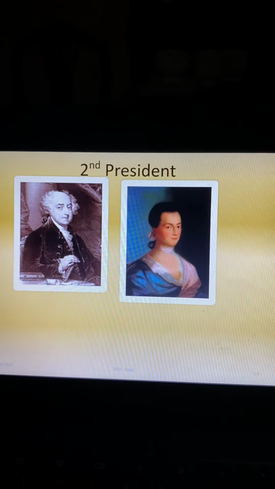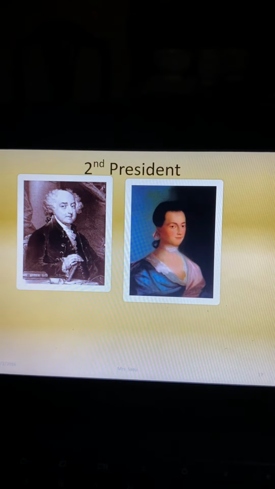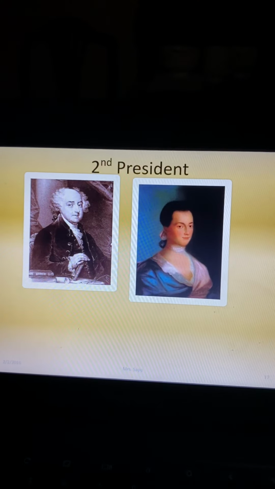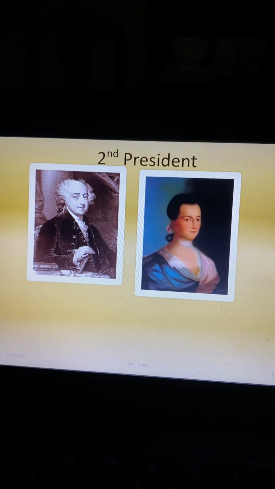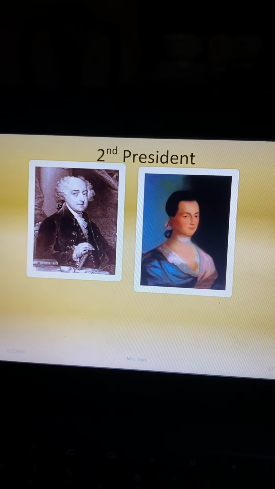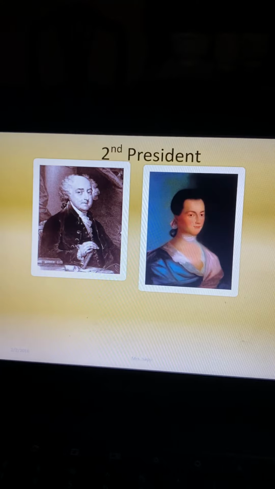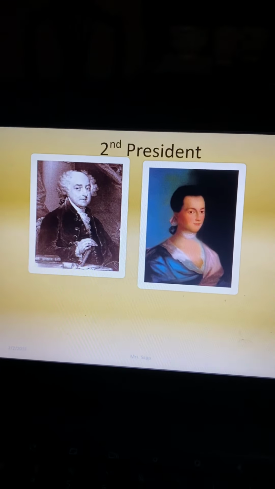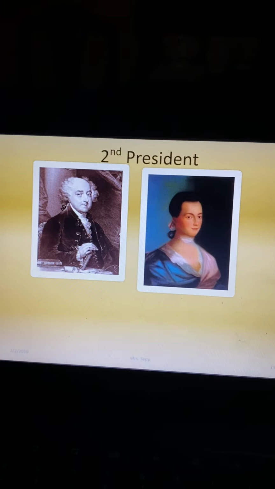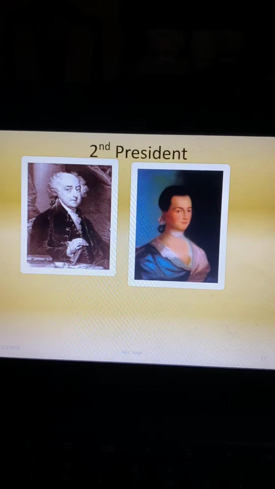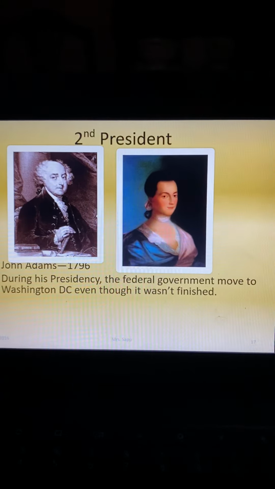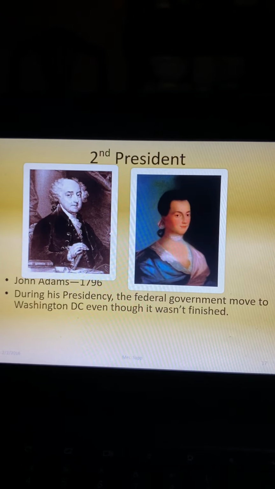Okay, now fast forward. George Washington, as I said a while ago, died in 1799, actually from a throat infection, kind of like strep throat today. And he was president until 1797. So after he was president, then of course our vice president, John Adams, became the second president. So him and his wife, Abigail Adams, are the first presidents to actually live in the White House.